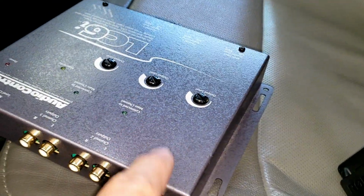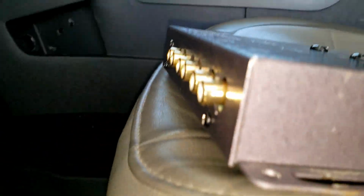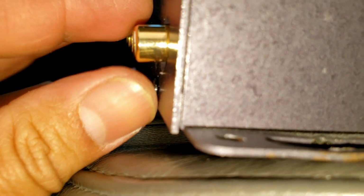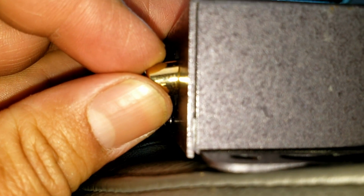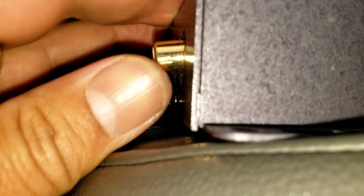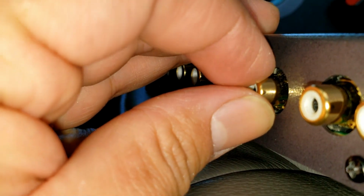this main out channel 1 got the RCA jacks moved down. If you look, it's kind of slanted down. And if I start moving it, look, see that, how it's moving? I don't think that's a good idea to leave this plugged in. Chances are it got damaged already from the inside. These other ones also move back here, but they don't stay stuck like this one.